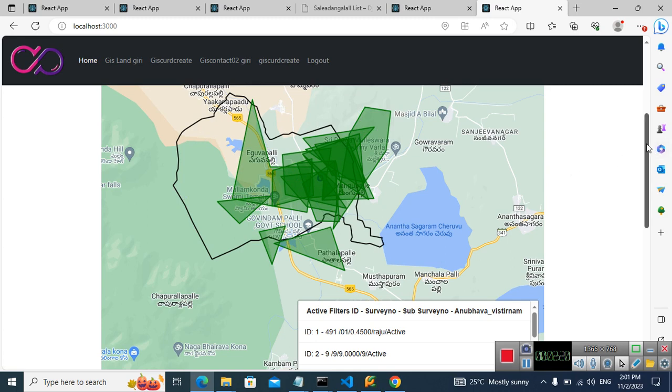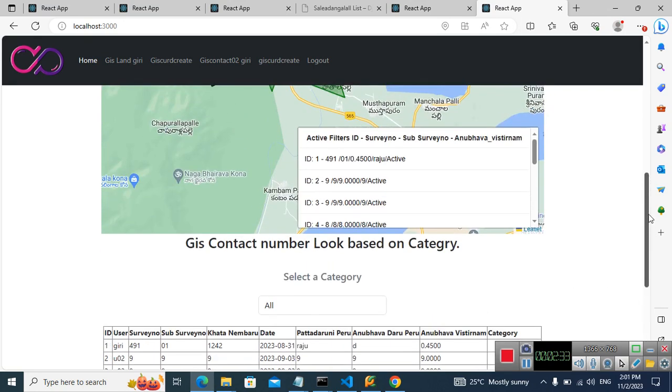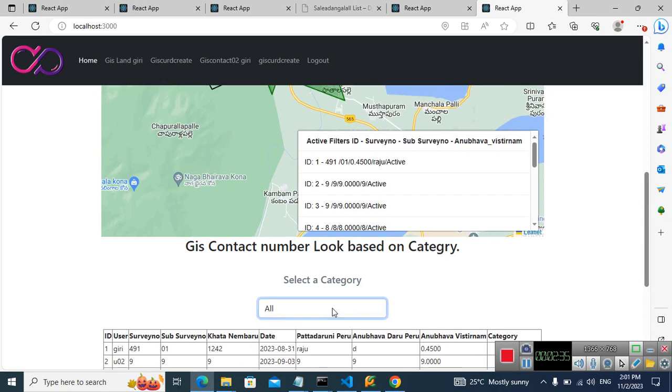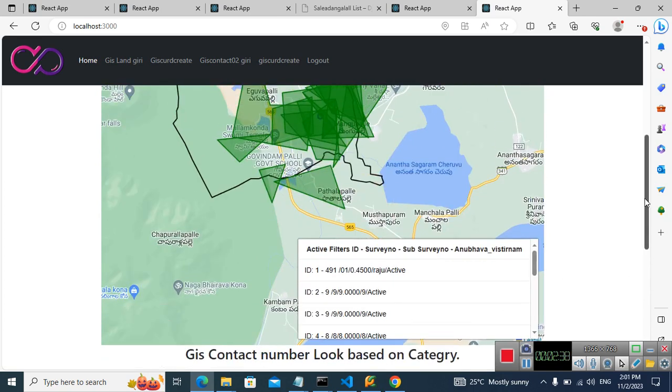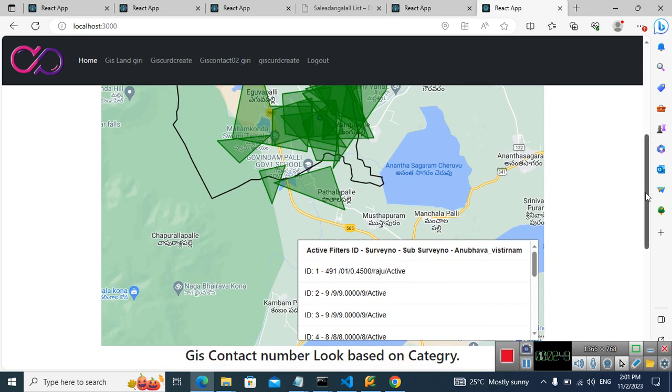After that, the village is returned. Say the user wants Magatha and Kaulu lands, the agricultural land for cultivation. Suppose he selects so and so from the list, and automatically the land cover is reflected on the map as usual. The same data is reflected on the scroll control. Then the user is able to notice where the Kaulu lands are available.